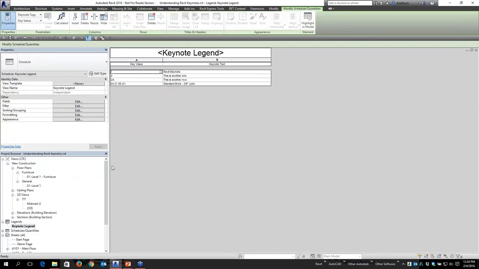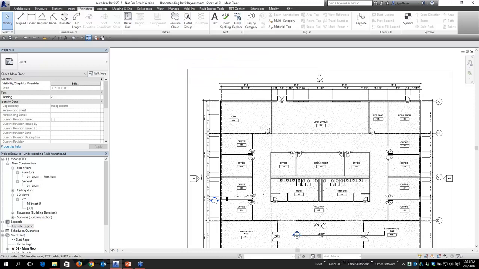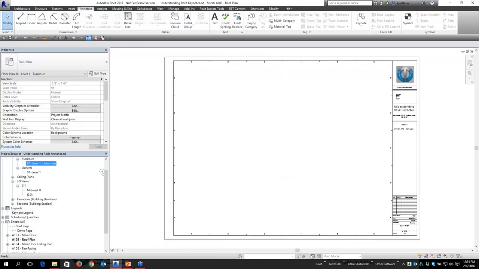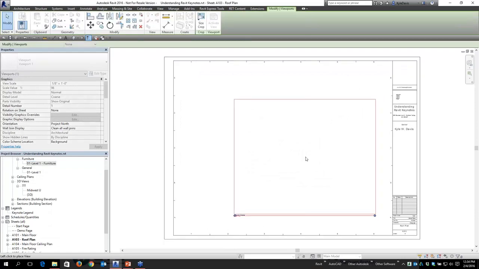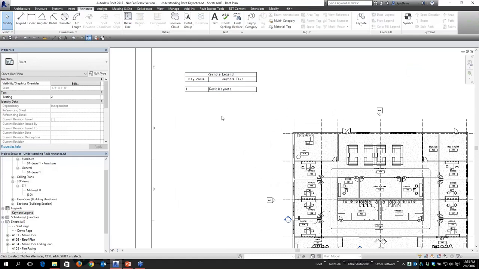If I OK that, back on my sheet, it's gone. It only shows me the keynotes that are on this sheet. And if I do the same thing where I go to another sheet and pull that view on, and then pull the legend on, it's going to only show me the keynotes that are on that sheet. So it makes it really handy to only show what is necessary for that sheet.